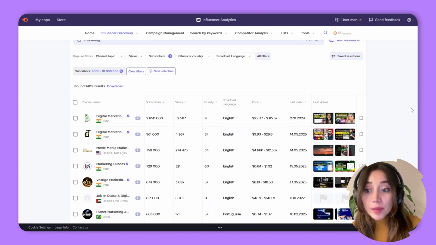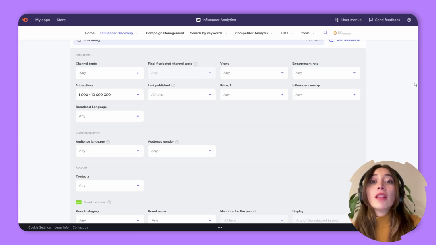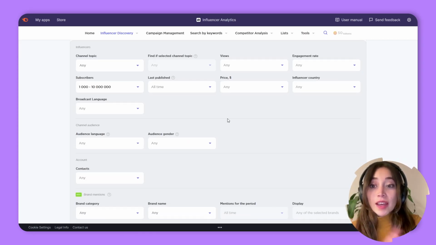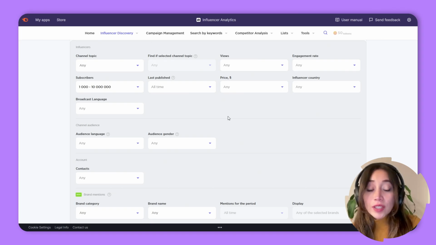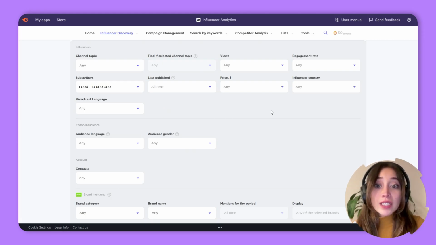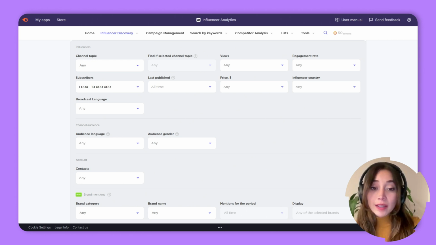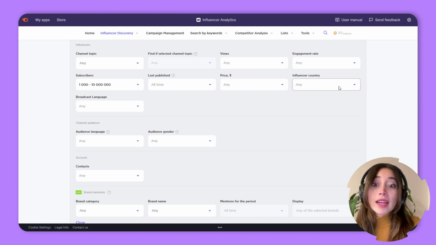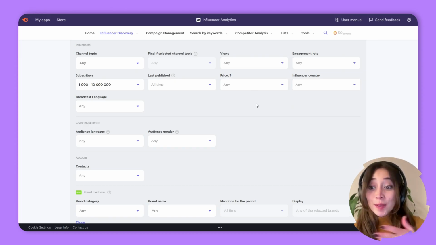And what I love the most overall is that they have a lot of different filters that we can go through in order for us to have the most precise profile in order to meet our campaign goals. So that can look like subscribers, category, language, price, age group, country, and additionally engagement rate, which is a really big one, account type, contacts, quality, which is great if we want to directly get in touch with the influencer ourselves, and also see the cost, which is price over here, if they already have this information available to us.